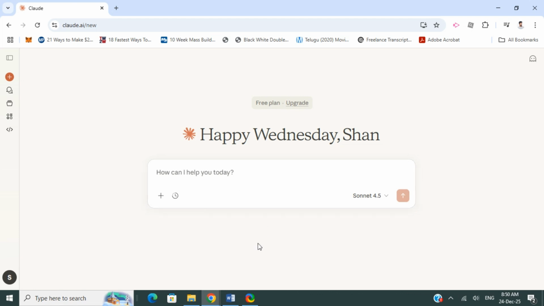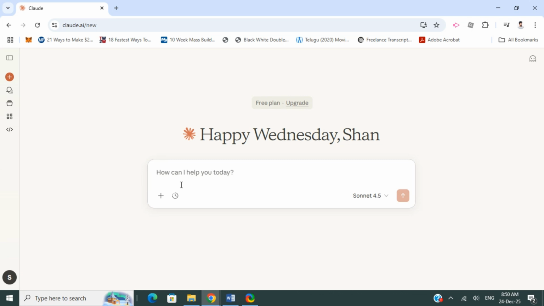So firstly, we're going to start off with Claude AI. Just go to claude.ai, the official website, and you can sign into your plan, or if you don't have one, you can just sign up with your Google credentials. You have the free plan, so that's fine. You don't really have to purchase, so you can simply use the free plan. Once you have logged in, you'll get to this screen here. This is their home page, with the text box for prompts.